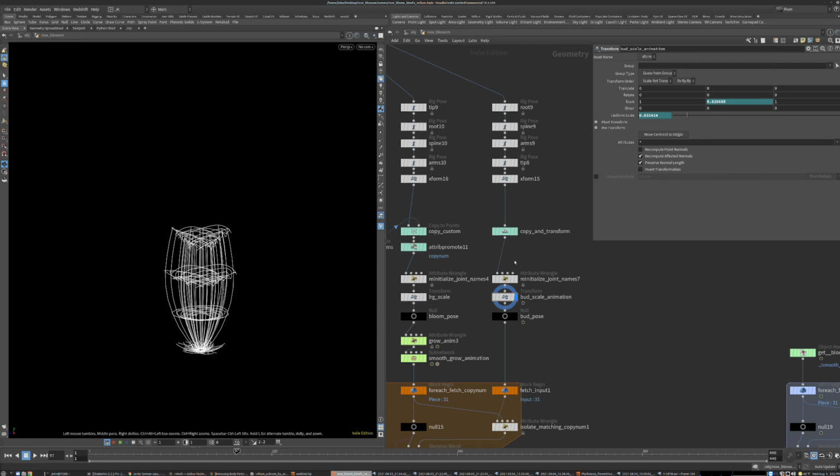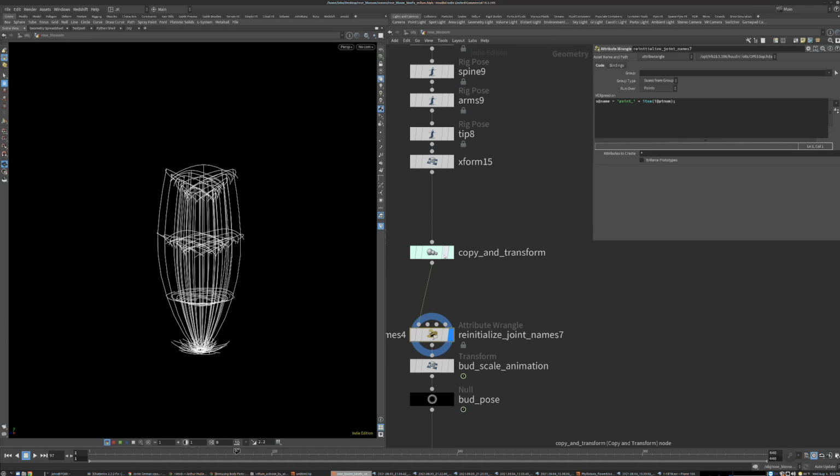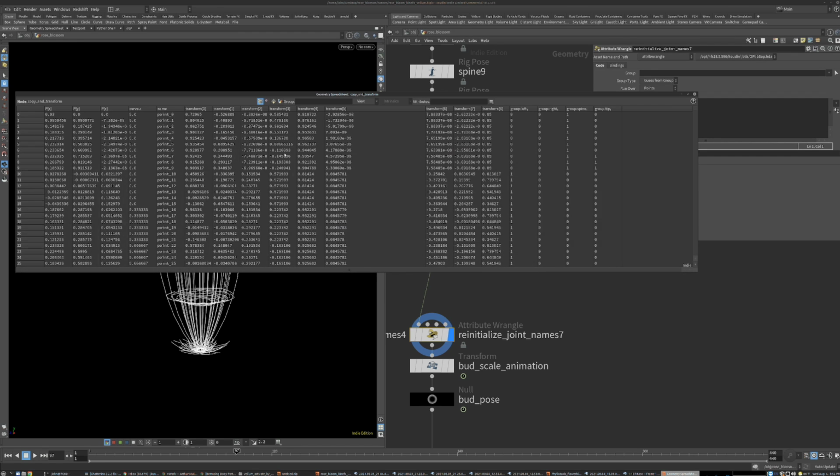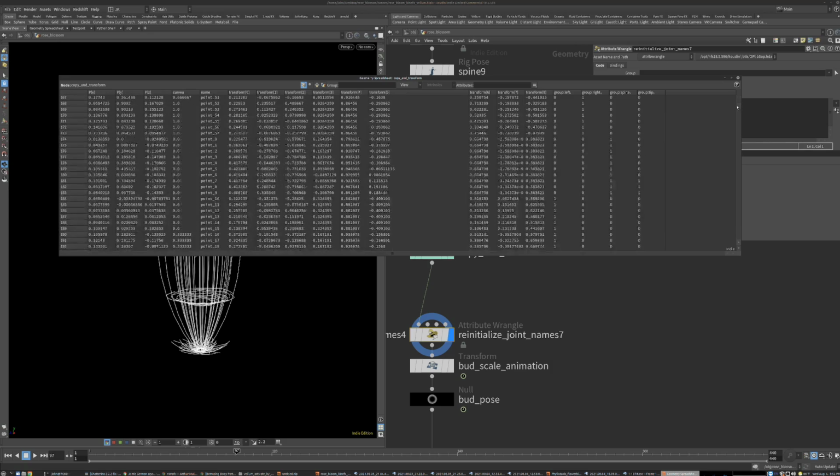So yeah, that's it. And this is one gotcha: after you copy all of the skeletons, they'll have names which clash with each other. If we look at the spreadsheet here, you can see each joint is 0.0 through whatever, and then it keeps repeating.